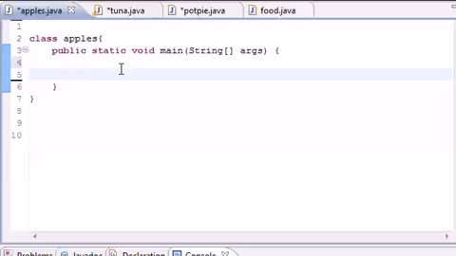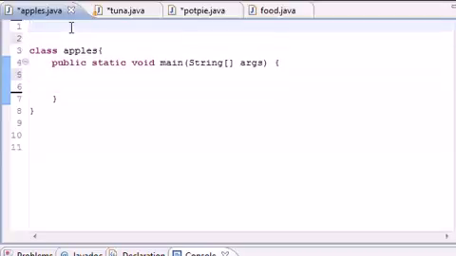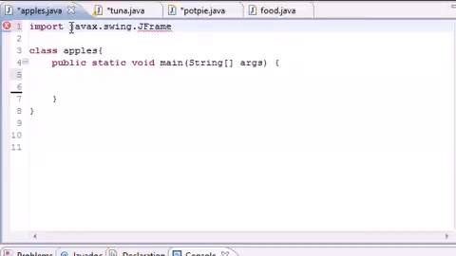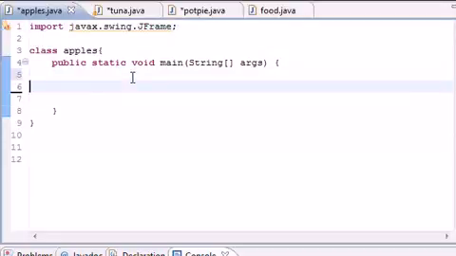My main class is called apples. You can name it anything you want. The first and only thing we're going to need to import, so don't worry, is javax.swing.JFrame. This just makes sure that we can use windows in our main method right here. So now let's start calling our object. Let's create a new object called Bucky or whatever. My class was named Tuna. You can name your object whatever you want, but you should know how to do this right now.